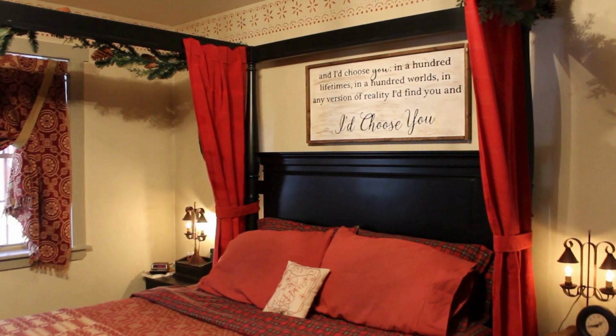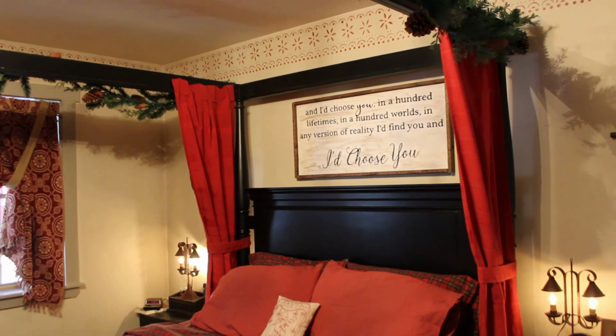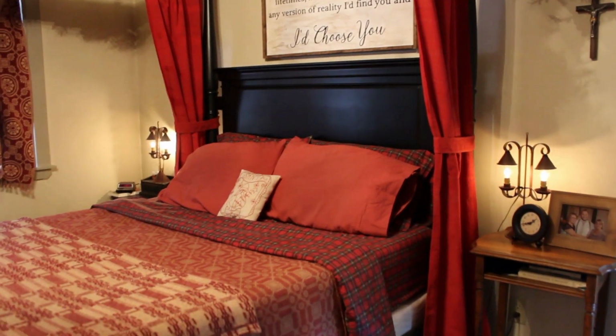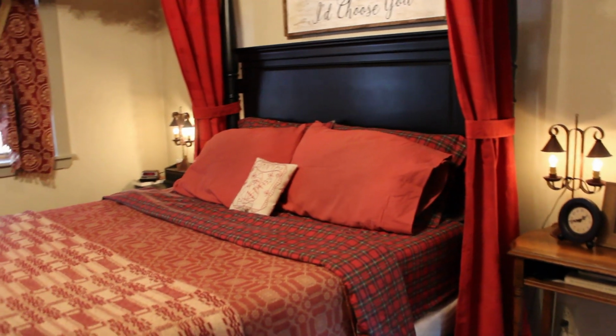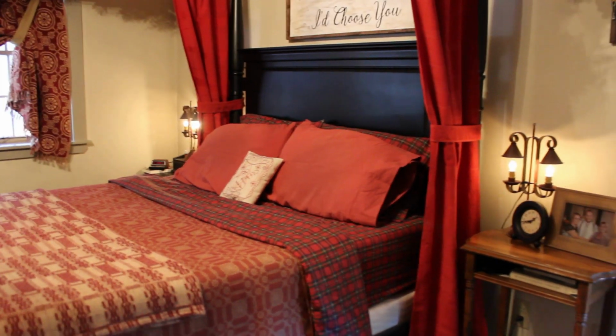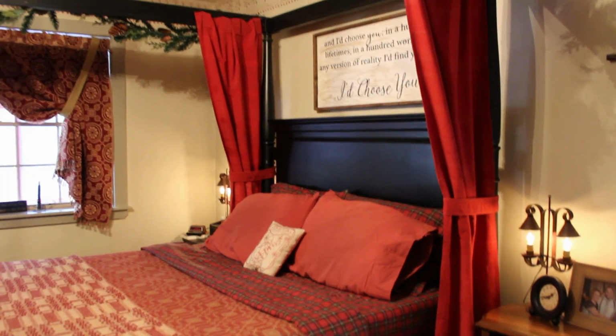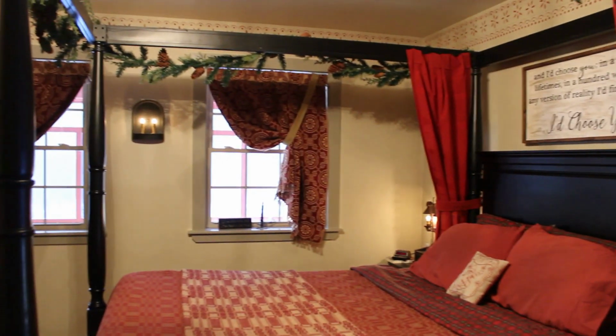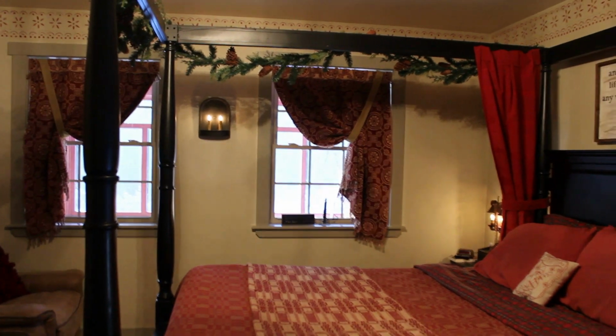That is something that we do every winter. Usually 1st of December the bed curtains go up and my Christmas sheets go on the bed. I love my Christmas sheets. My husband loves the bed curtains. I compromised. I'm not a fan of them. I put the ones in the front of the bed, at the top of the bed.